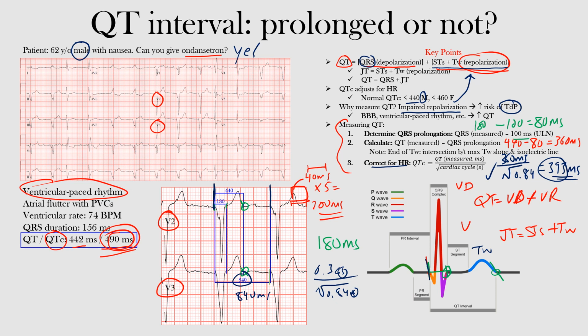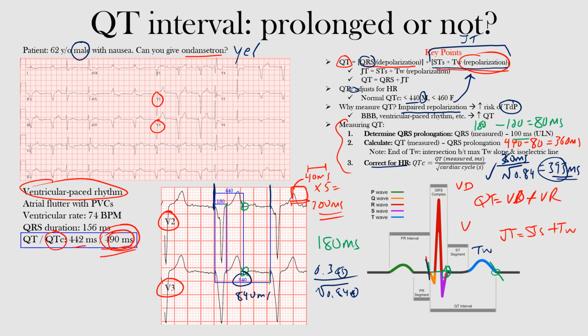And so what we can also think about is that this terminal portion is also known as the JT interval. So maybe that's actually more important, and something that we should consider, although it really hasn't caught on because most of the way we administer medications and studies have often been done on the QT interval. Now we use QTc, that C for corrected, which corrects for heart rate. And normal in males is less than 440 milliseconds and less than 460 milliseconds in females.